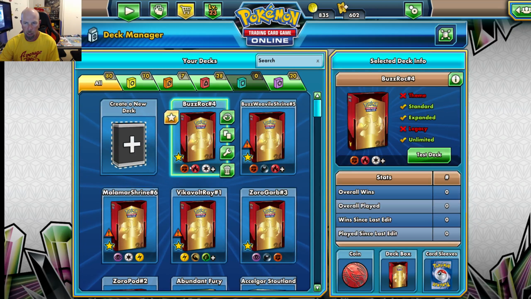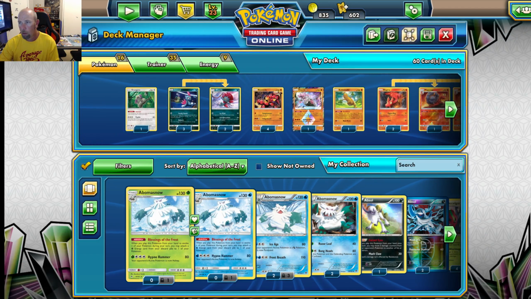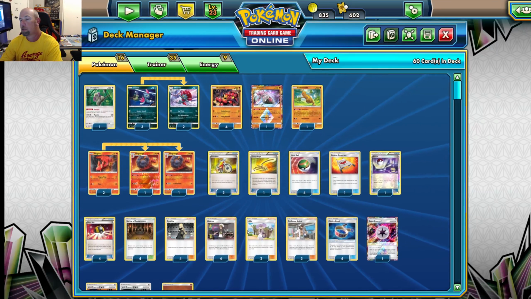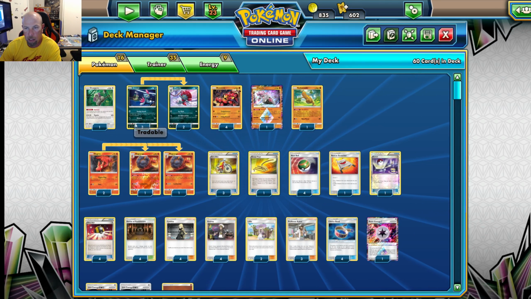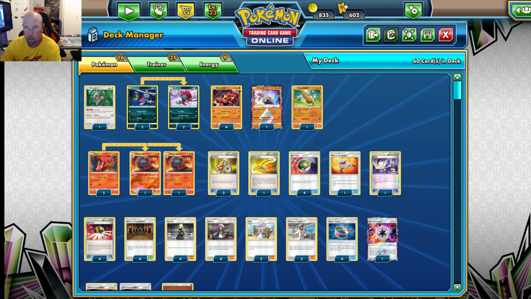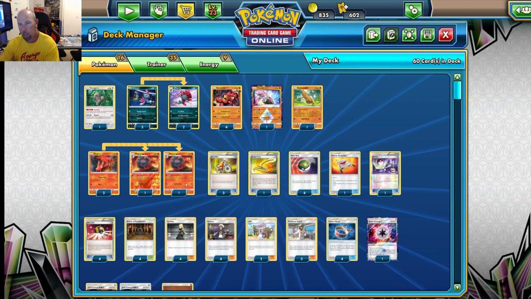So, moving on to number 5. We've got a Shrine deck. Shrine decks are big right now. This one's based around Weavile along with Buzzwole. Diancie got the Wudo. 2/2 Macargo with the Instruct. Get out what all you need.